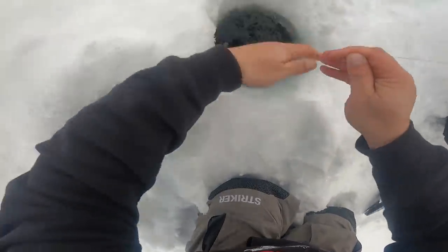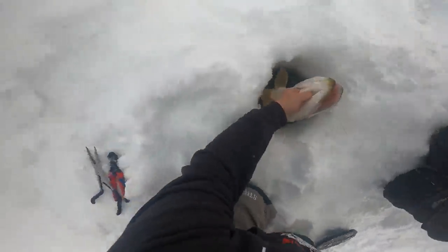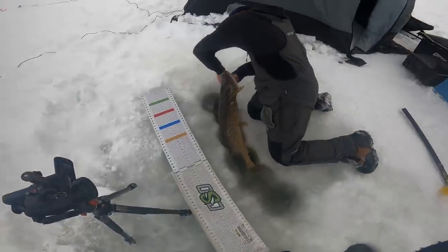I'm just gonna back him up slowly. Just keep that tension on. Here he comes. That's a big fish. Looks just as big. Barely hooked here. Barely hooked. Okay, Carter's gonna pull him out. Quick measure.